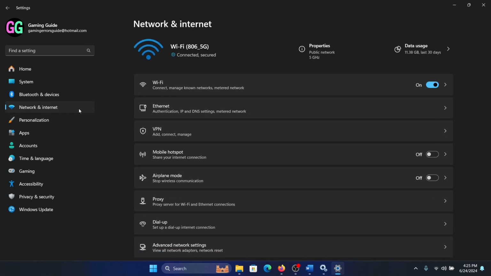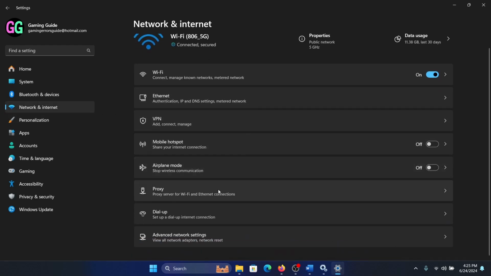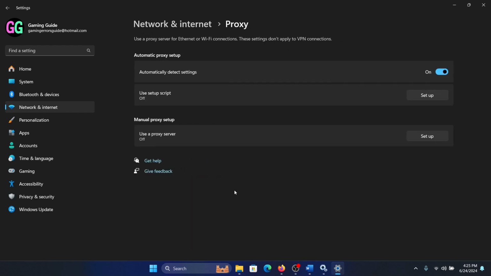Then the network and internet, what does this allow you to manage? Okay, there are a lot of things on every page, but I'll tell you about the main ones: the proxy, VPN, and Wi-Fi. So VPN is something that you connect to third-party VPN software products usually. So let us ignore this one. And as for proxy, the internet settings proxy is already here.